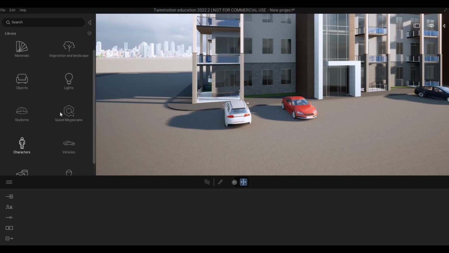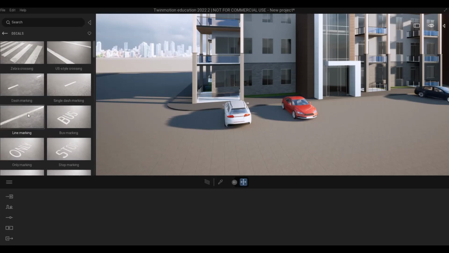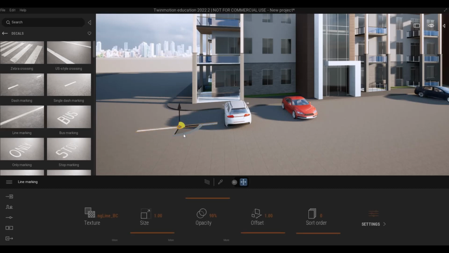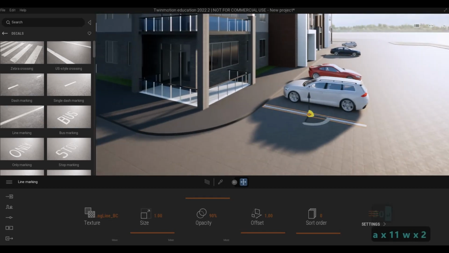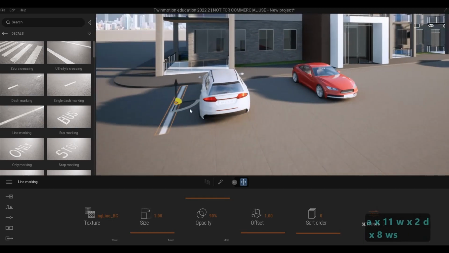So let's add objects, decal, line mark. Let's see how big is this line mark. So 90 degrees. I think this is just perfect for a car.